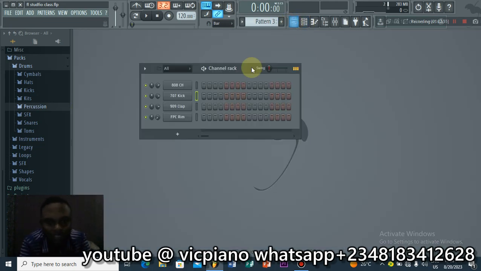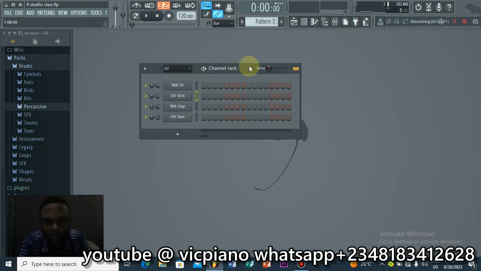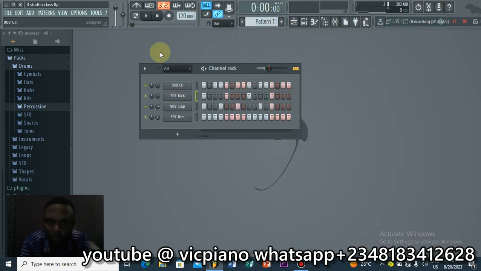There are more techniques to these things than meet the eye, you understand, but basically this is just how it works. So if you come here to pattern 3, you'll not see anything. Then you say, what did I do that everything disappeared? Nothing disappeared. Just make sure you go back to the first one and you have it. But we're not working here. If you want it to play on the pattern, or if you want it to play on playlists, you come here.